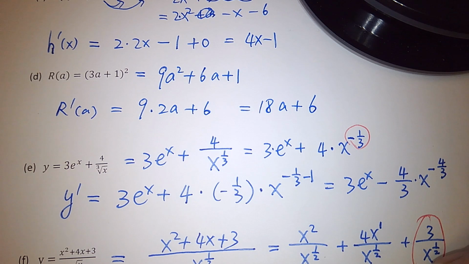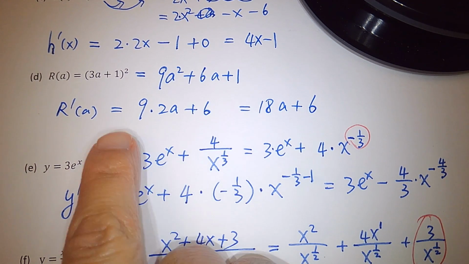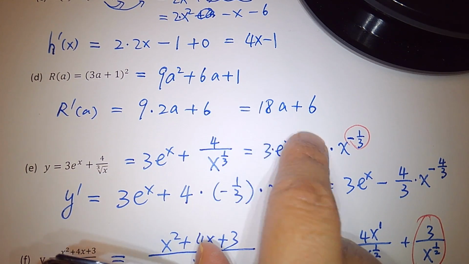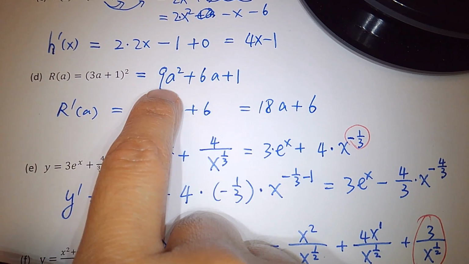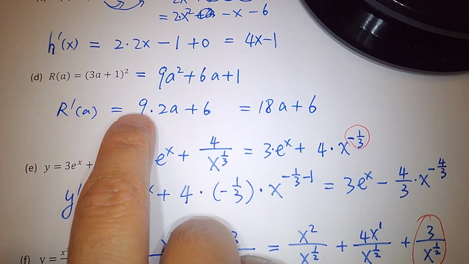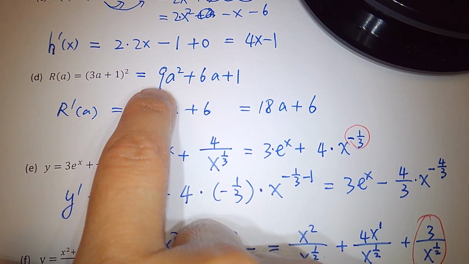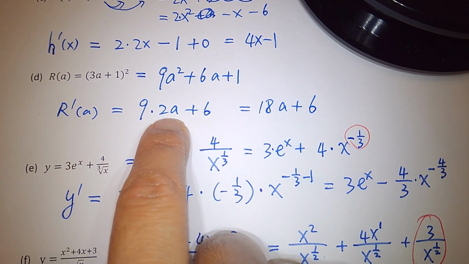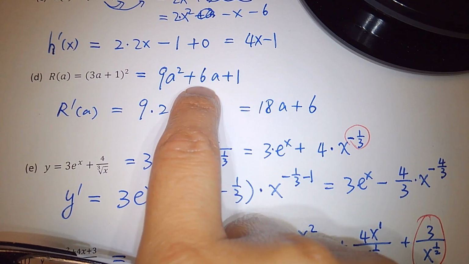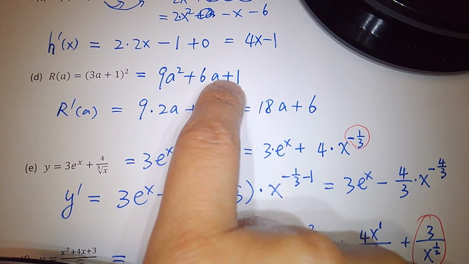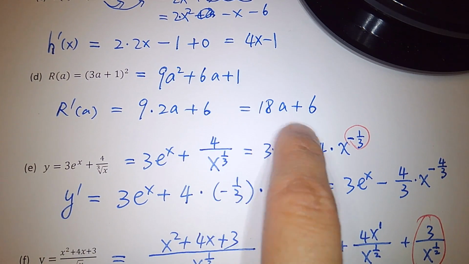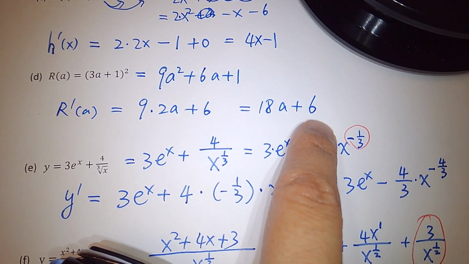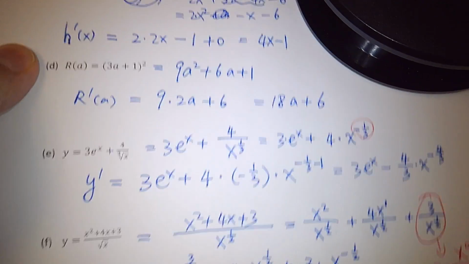Who got the same answer? Please hands up. Okay, thanks. So the rest of you who do not have the same answer, do you know how now? So when we differentiate that, this 9a squared gives us 18a, because 9 is 9, a squared's derivative is 2a, so that's 18a. 6 is 6, right? Derivative of a is 1, so 6 times 1 is 6. Constant 1, derivative is 0. So that's 18a plus 6. Everybody? Alright, so question F.